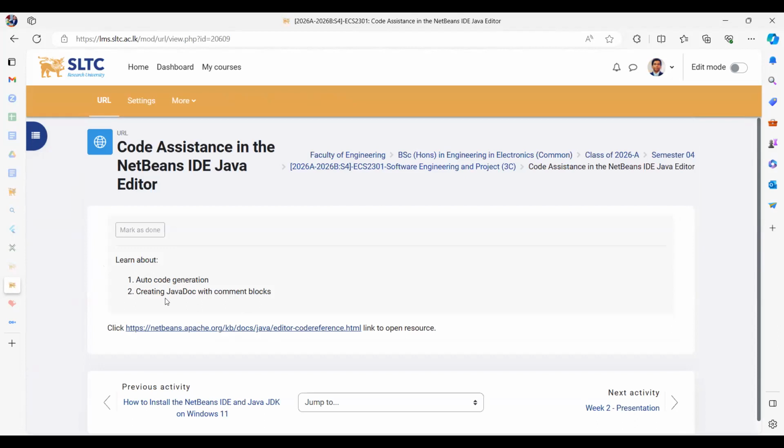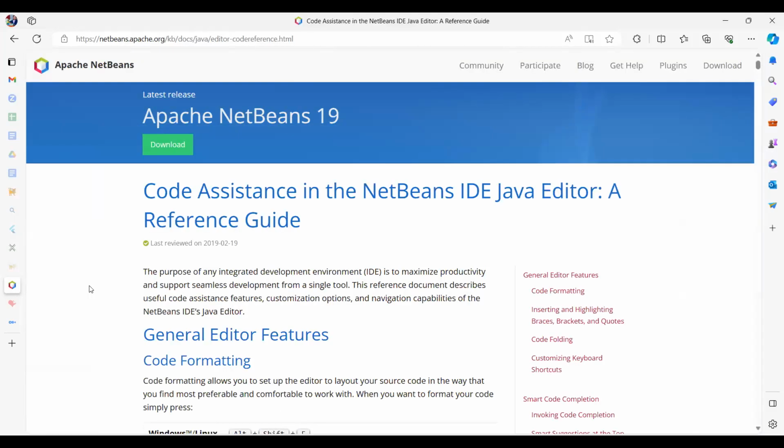It shows two things: auto code generation and creating JavaDoc with comment blocks. So it's actually a link to another site. So I'm going to click that, which will open up a website for me. And this shows code assistance, meaning there are a lot of things you can automatically generate.